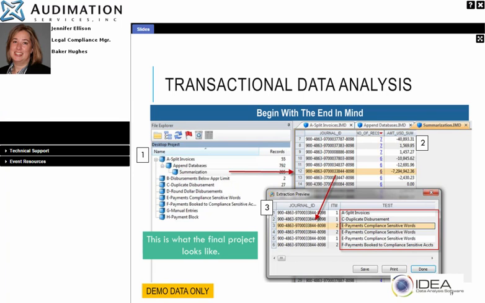Because of the way that IDEA links these up, all I have to do is click on the one that I highlighted, and you'll see box number 3. It shows me a list of all the tests that this one journal entry hit. And those are the ones that we want to focus on because those have the possibility of being higher risk as opposed to random sampling, which is really against my religion in every way. So all the data that I'm going to show you is demo data only. It does not represent Baker Hughes data at all.